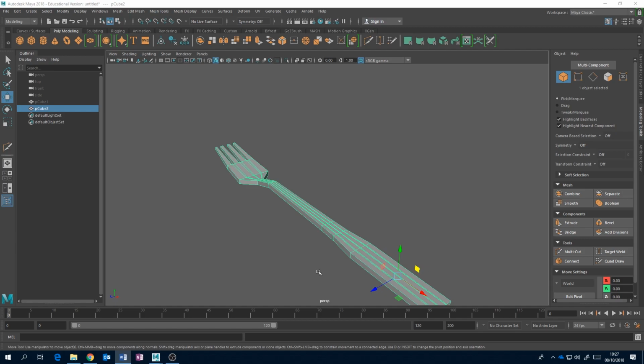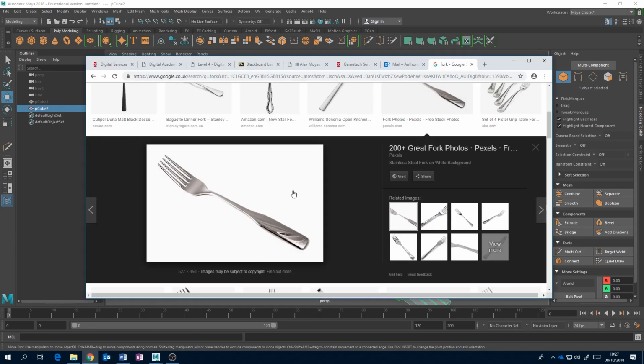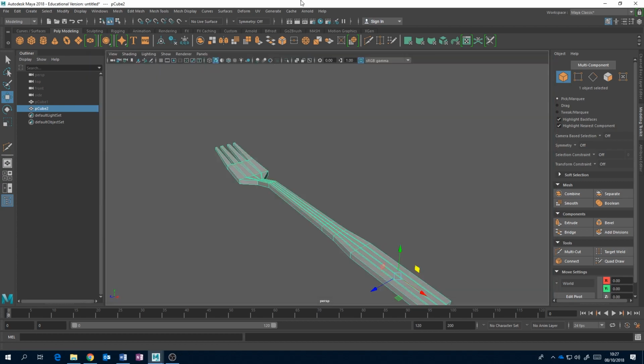And I want you to model them from reference. So make sure you Google for an image of these things and try and model it as accurately as you possibly can so the proportions are all correct. And if you can, try and do it with the minimum amount of geometry added into it.